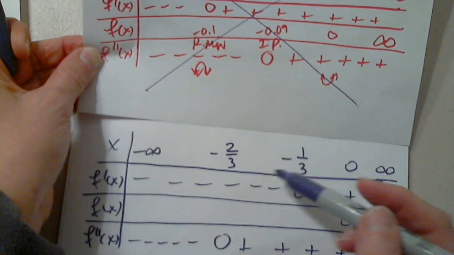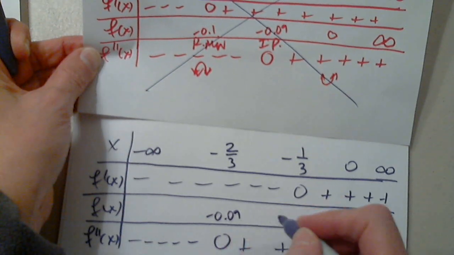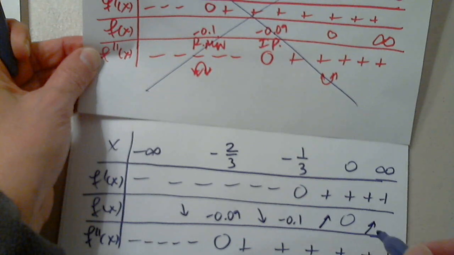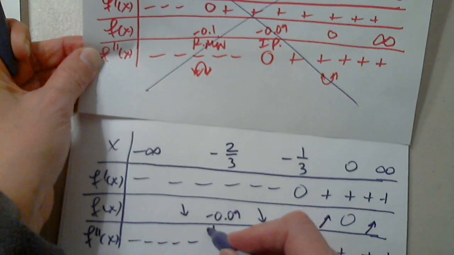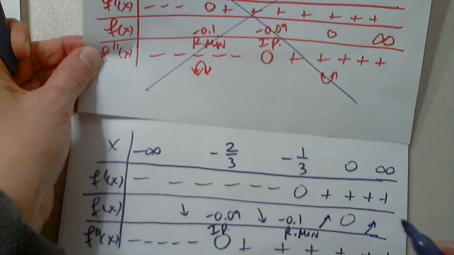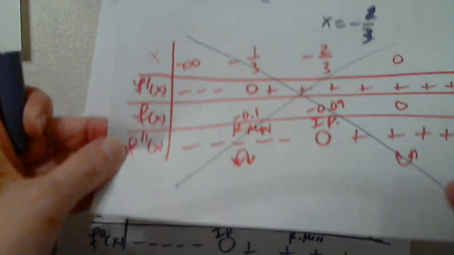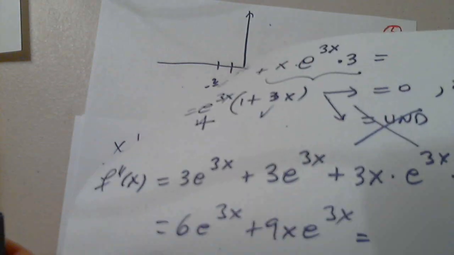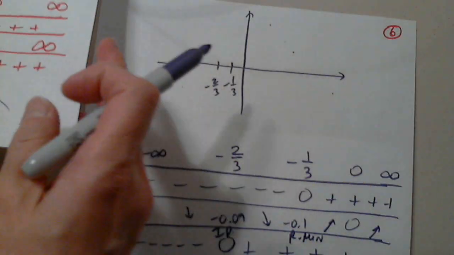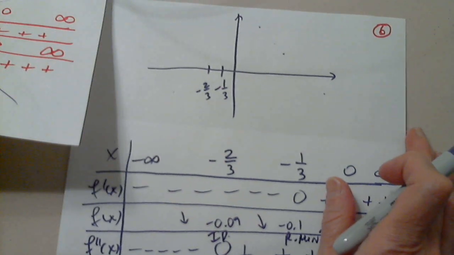So negative 2/3. Thank you for noticing, yes. Because it didn't make any sense. When I put it here, I said, no, that's correct, but this is not correct. Good. Okay.